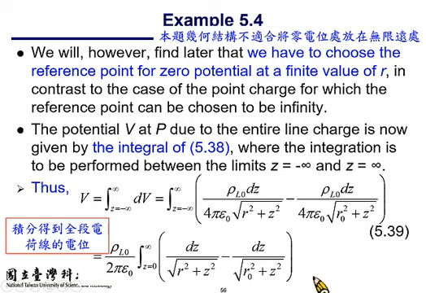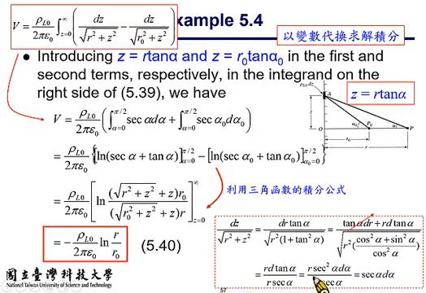And because of the symmetry, because we place our observation point P at z equal to 0 in the middle, in the symmetrical plane of the line, it can be written in this fashion. Alright? So you take everything that is not relevant to the integral out as rho sub L0 over 2 pi epsilon. And the integral is starting from z equal to 0 to infinity, and you can see that it's related to the description of dz. Alright, so how to proceed for this integration?